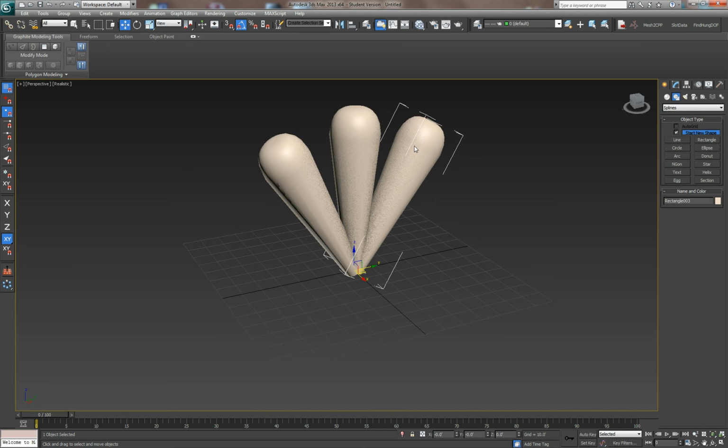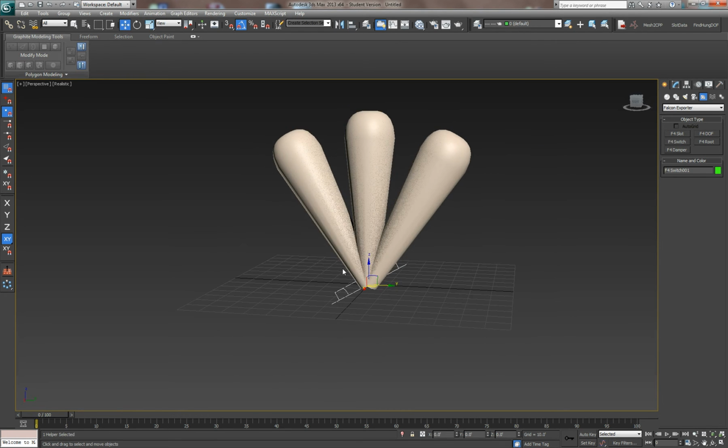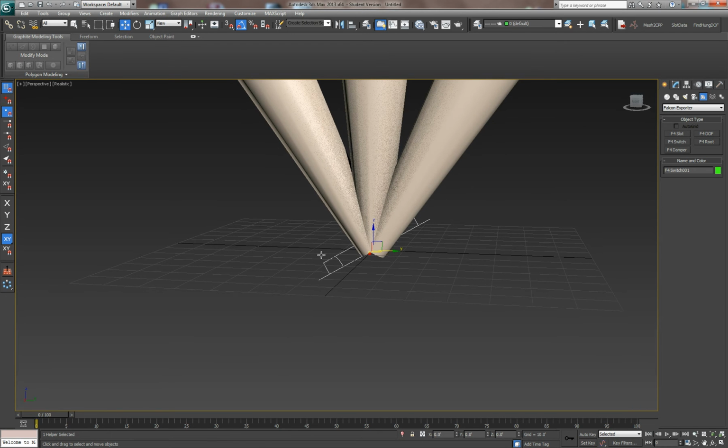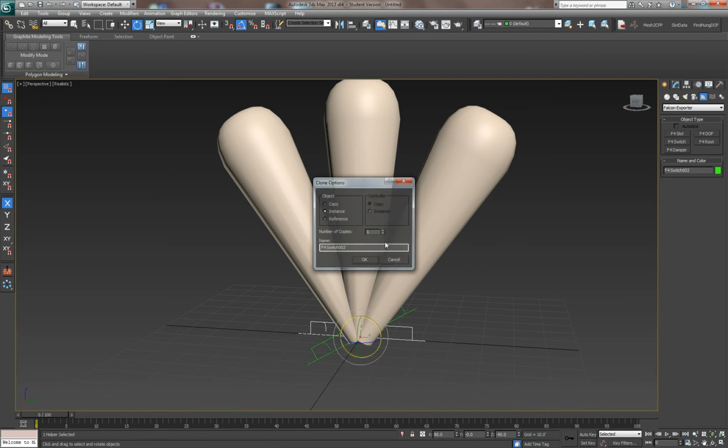So I've got the models in place, so now I need to make the switches. So we'll add the switches in, and what I tend to do is just align these to the objects, just so I know which switch is for which object. You can put them wherever you want, really. But I tend to put them at the base, it doesn't really matter. And then create some copies of those again.